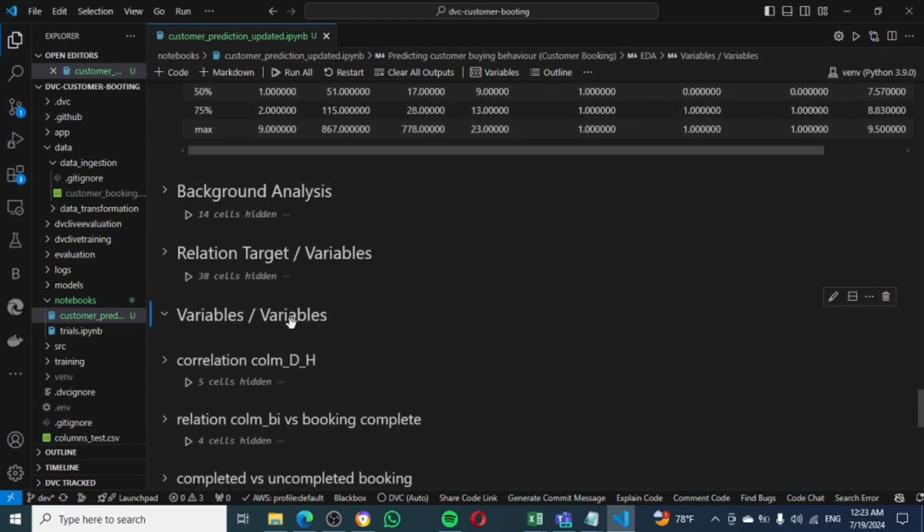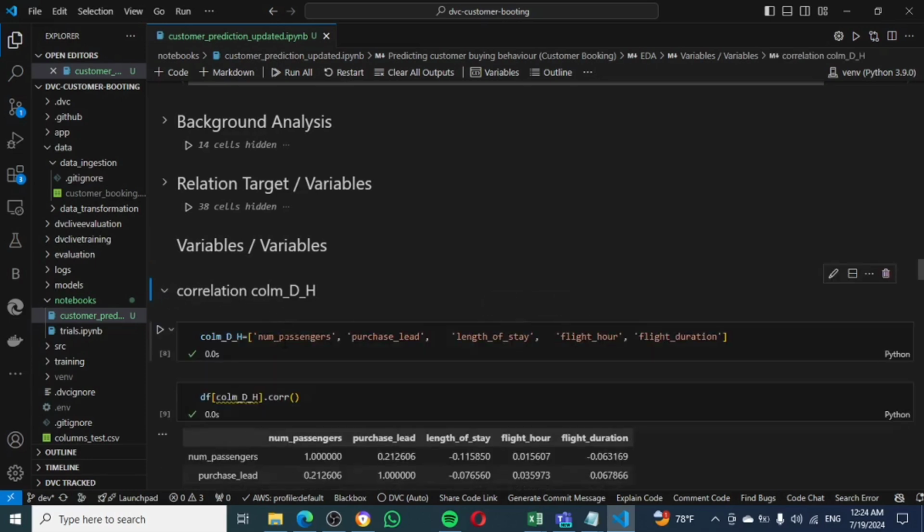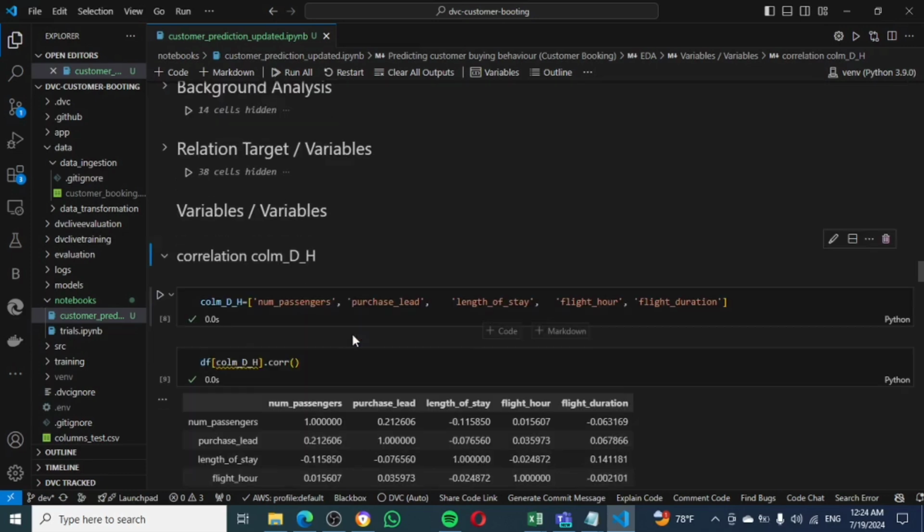For categorical variables, we split out those that have more than two categories, and for these I will do some correlation to see if there are any correlated variables. As I previously mentioned, there are no correlations between variables.